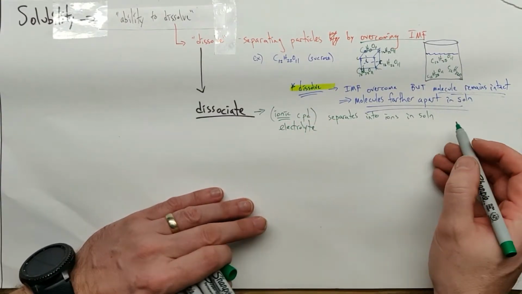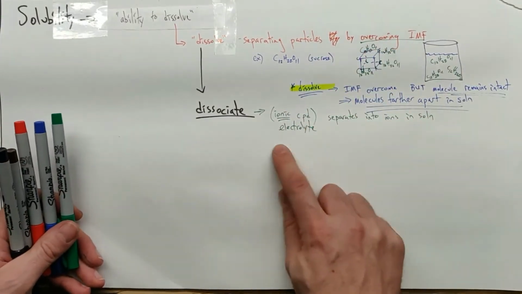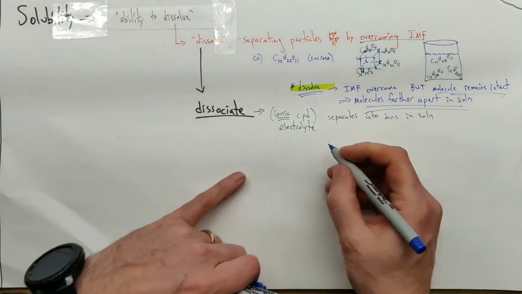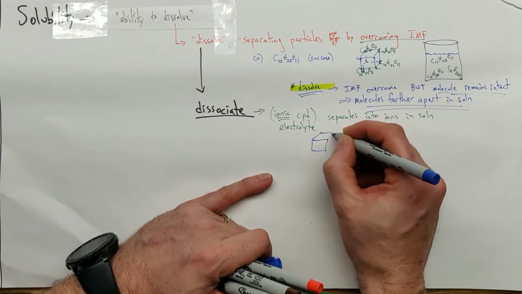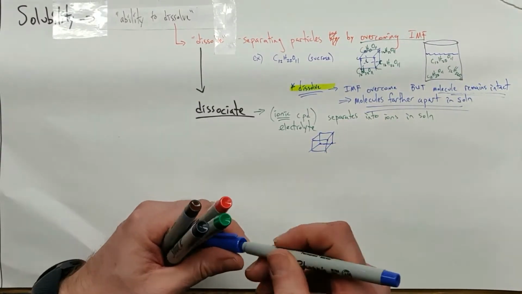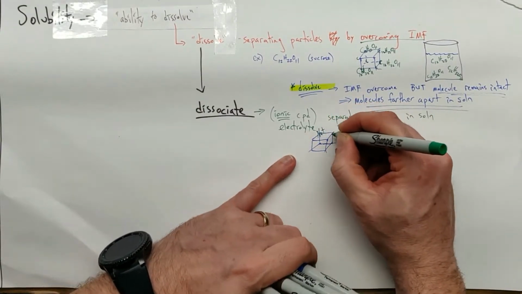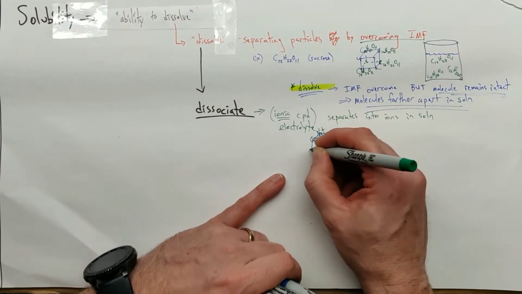And then we have the ions separating. So the key idea there, if we look at molecules getting further apart versus ions getting further apart, is that when ions get further apart, we don't have that ionic compound anymore. We've just got ions floating around. So in a very similar looking picture here, we'll do NaCl. So we've got some sodium ions and some chloride ions, and some sodium ions and chloride ions at all these vertices.